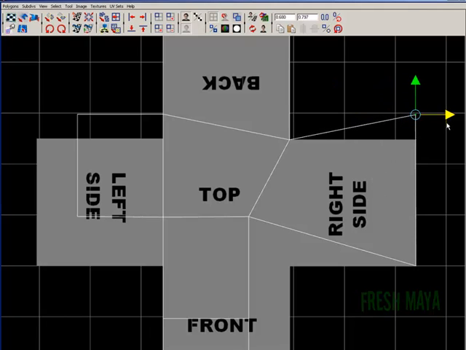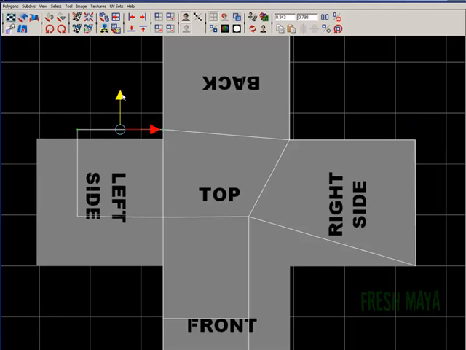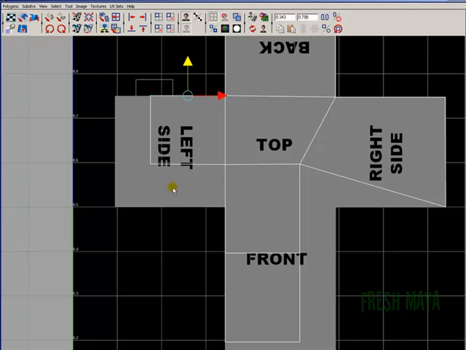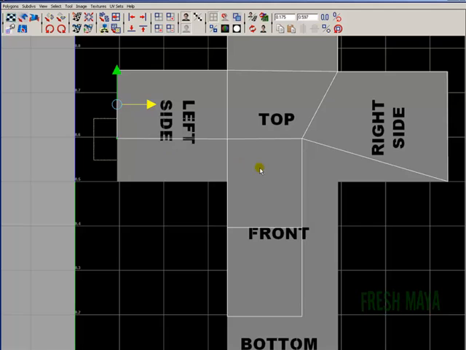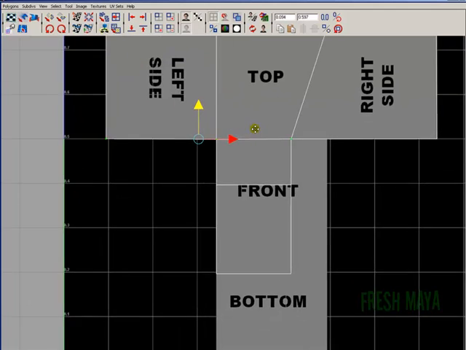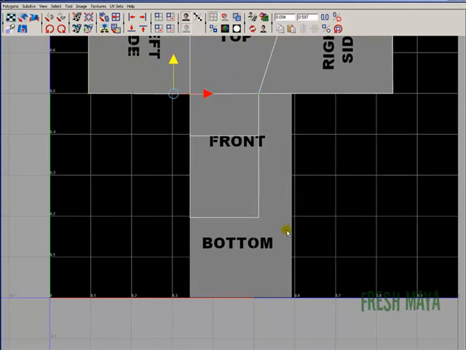Let's get that lined up over there. Bring these down. Bring these over.